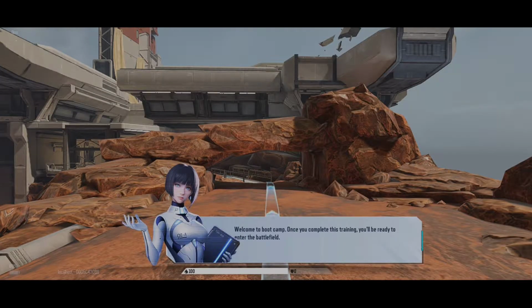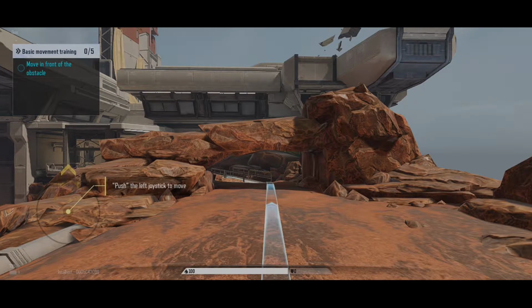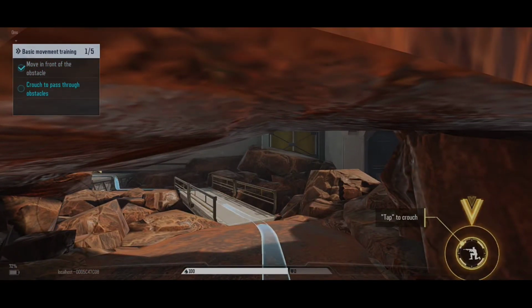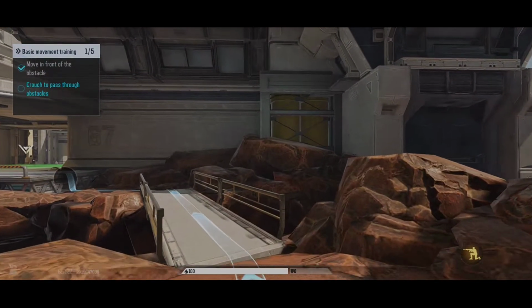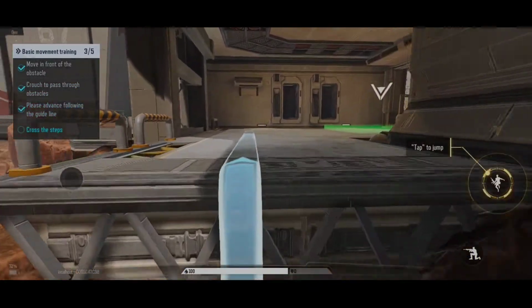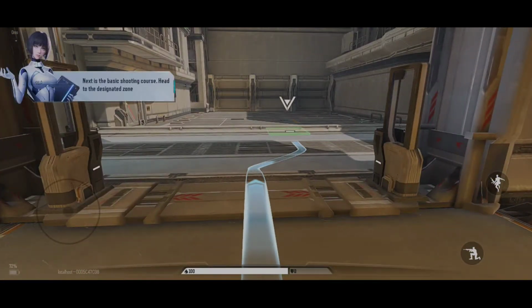Welcome to the training ground. Move by using the joystick on the left. Tap the crouch button to go under an obstacle. Tap the jump button to jump over an obstacle. Nice job! Please proceed to the firing range.